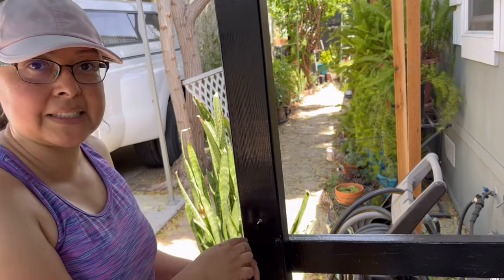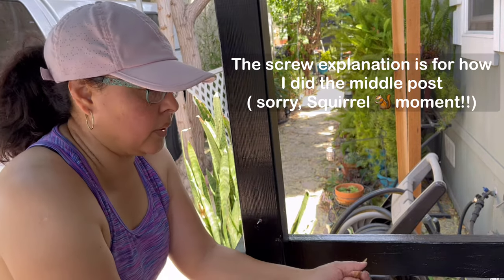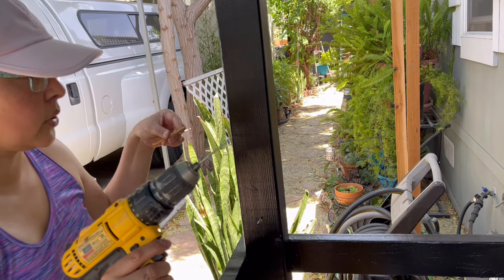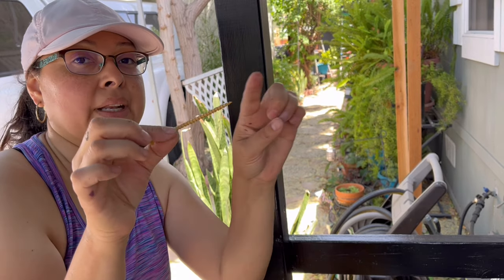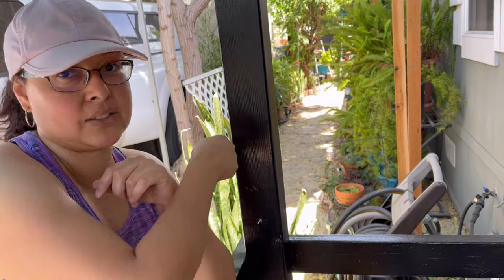What I did to fix the hole, because I had opened the hole with my screw, was that I did use my drill bit, but this one is way better when you're going through at least the one here in the middle where it has to go through and through. So what I did was that I used my screw, which is 3.5 inches long, which is great because this is almost that. So I just ran it through and it came out nicely. I'm gonna do that for all the ones here in the middle that have to go through the post.